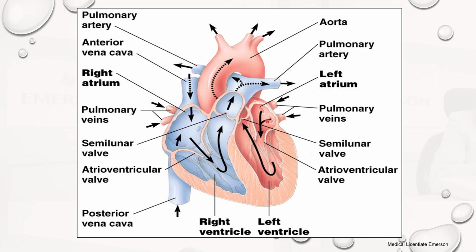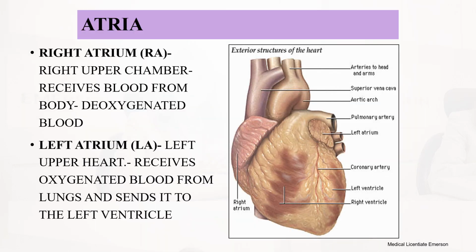So the pulmonary veins are coming in, then you go into the left atrium, then you come down into the left ventricle, then you go inside, then you meet the semilunar valve. Okay, then you go and find yourself in the aorta. Okay, so this is about the structure of the heart.